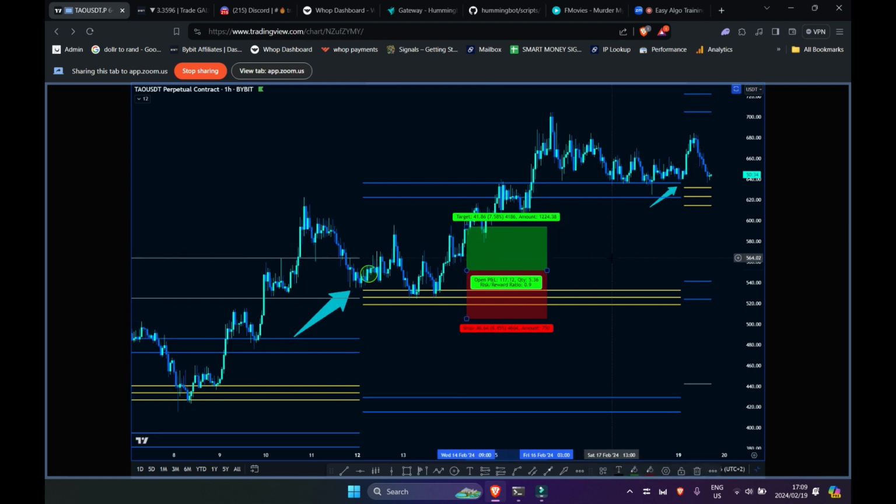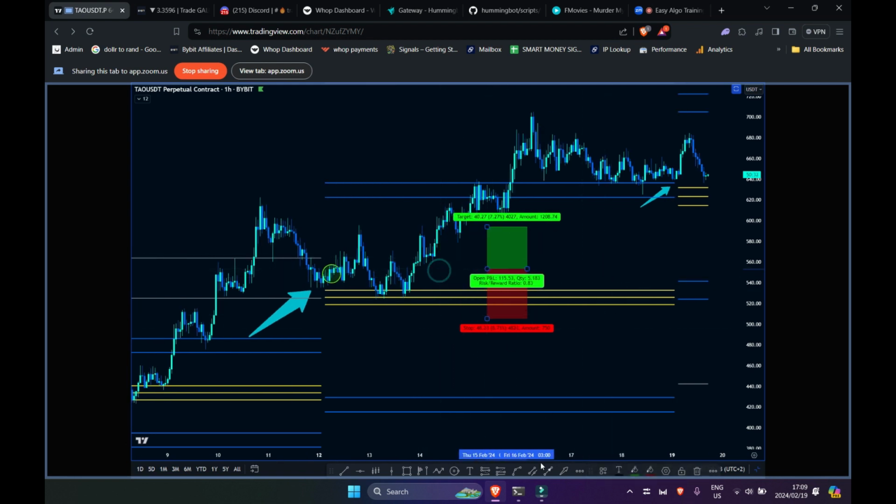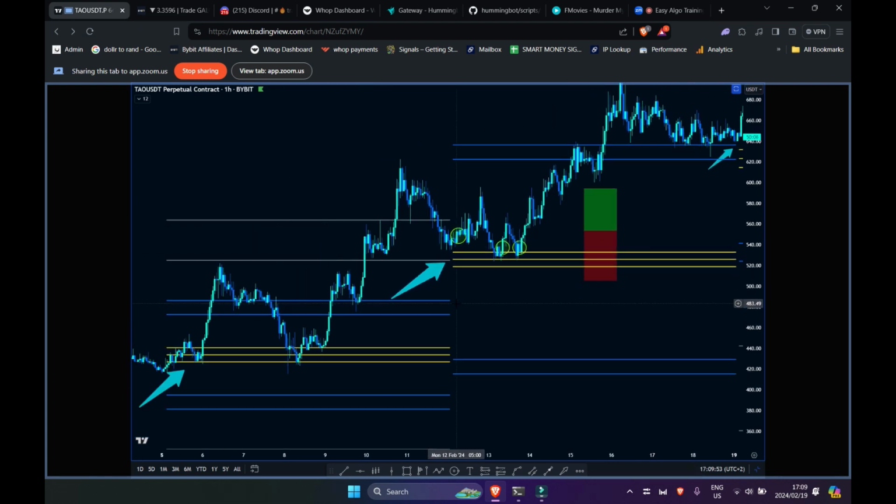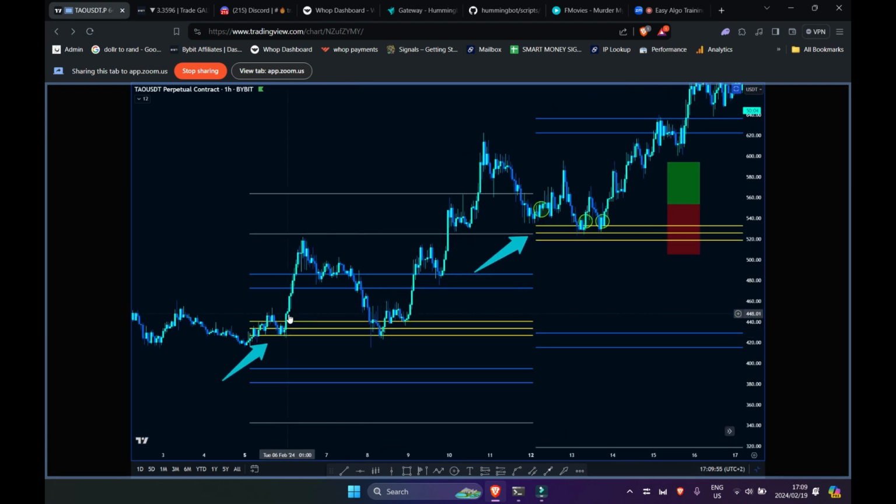And then our second entry would have been when price got into the grid and then broke just above the grid. And then you can see price came back to the grid, broke just above the grid. So we had three different places we could have actually entered as it opened because it was still relatively close to this grid. So the closer we can enter to the grid, the better. And these grids act as launch pads, like they really do. You'll notice here, price broke out of the grid and it shot up, came back to the grid, and then it shot up.